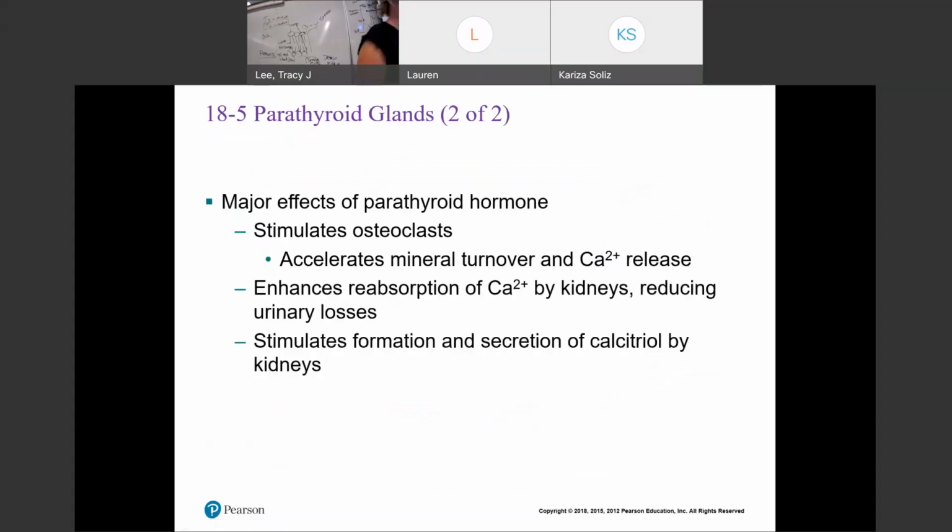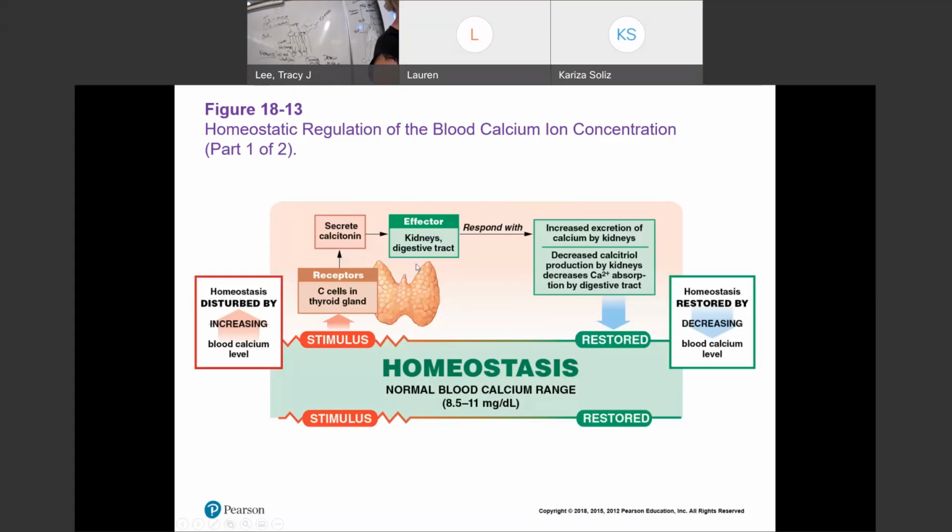Who does it talk to? It talks to osteoclasts. Osteoclasts are found on the endosteum of all of our bones. And it's going to cause those osteoclasts to go dissolve matrix, put that calcium into the bloodstream. It can also say, hey, kidneys, hold on to that calcium. Hey, digestive tract, absorb more calcium. So we're going to kind of ramp up the holding on to calcium in those digestive excretion areas, and we're going to go get it from our bones using osteoclasts.